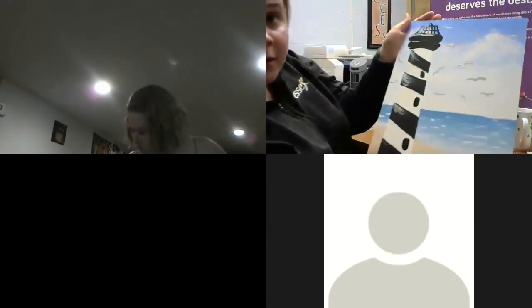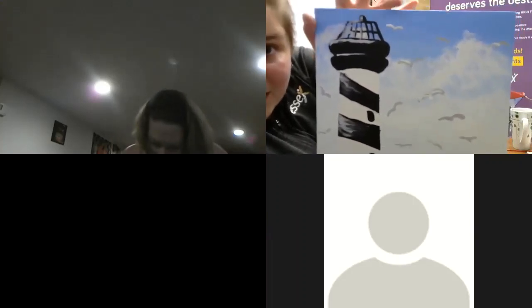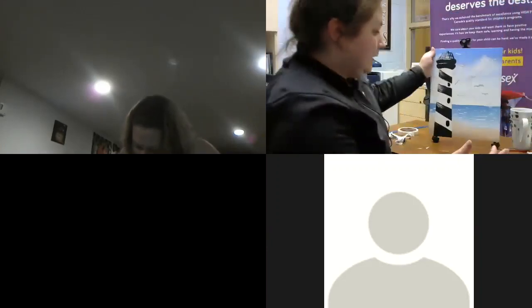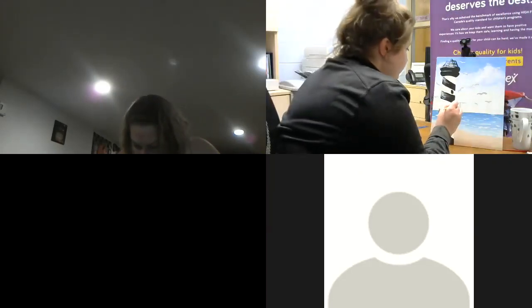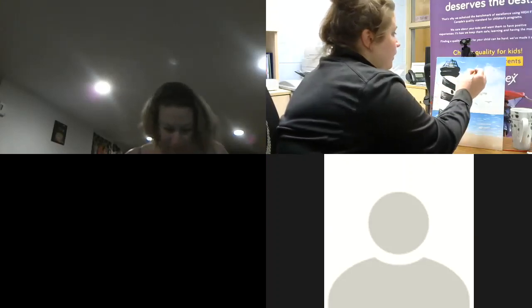Okay, so I'll bring that a little bit closer. I know it's hard to see, but I did highlight some of them white. So like this top one here and a couple other ones. So just gonna add a little bit more, I think. And then we're gonna be good to go.